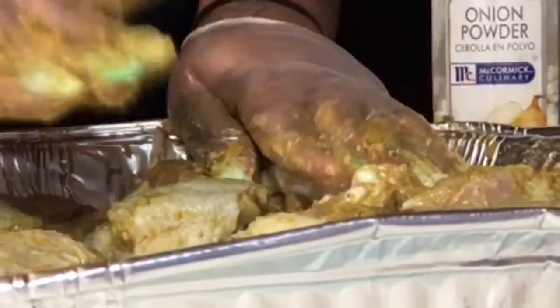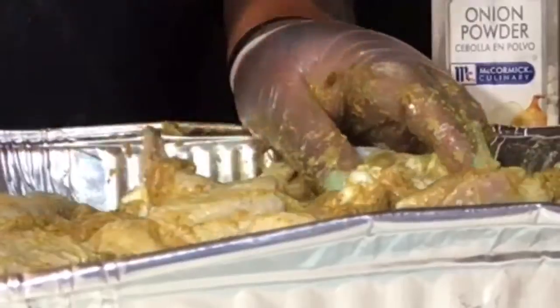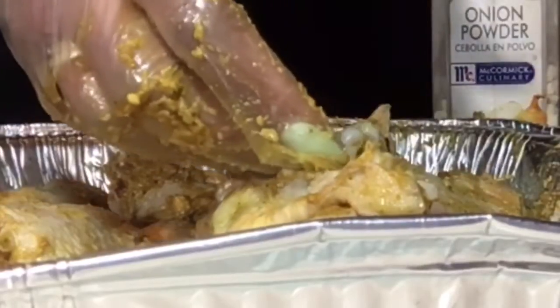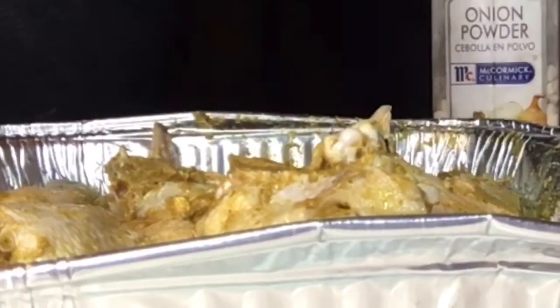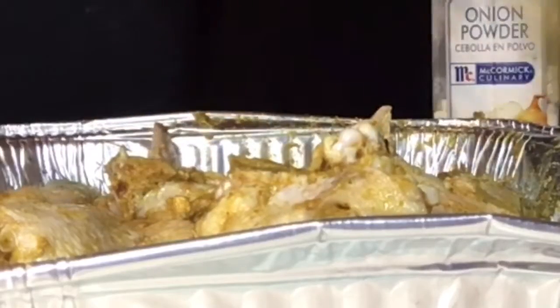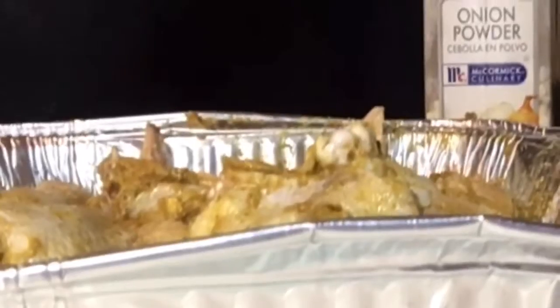Actually, the way I'm gonna do it is I'm not gonna put the sauce all on here. The sauce is gonna be the dipping, so I'm gonna make that in a minute so you guys can see what I do with that. Oh, guys, do you hear that? Oh, that's gonna be awesome. So we're just gonna dip the chicken in the sauce or pour it all over the chicken. Either one. It's up to you guys.